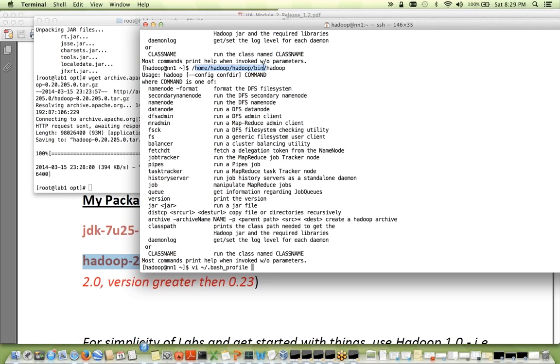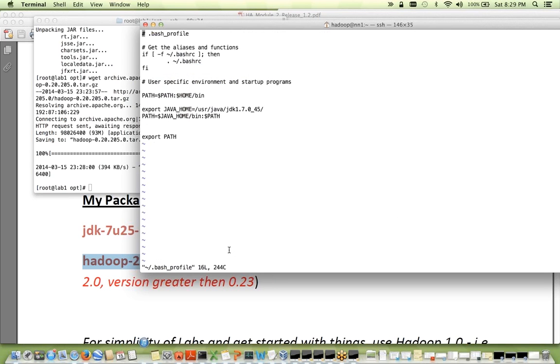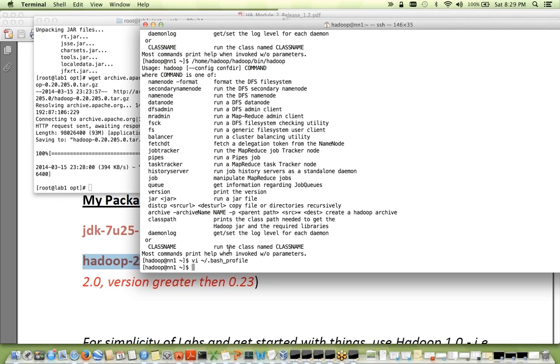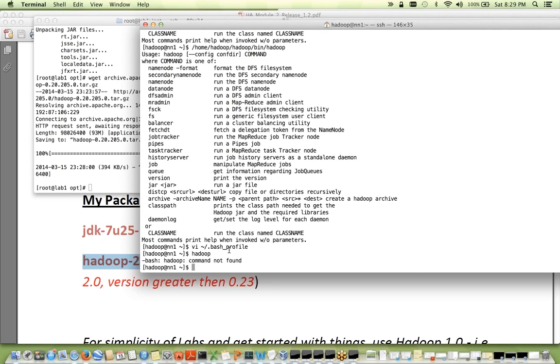Once this whole path is in my environment, the shell will know that when I'm typing hadoop, it needs to look into my profile and my path variable. If there's any path where Hadoop is, it will automatically find it from there, and I don't have to type this complete big name. So like I said for Java, in this path variable I'll just add another entry for Hadoop. Include all the Hadoop binary path in your path variable, so that when I have to use Hadoop, I don't have to type the big name. Now I'll just type hadoop and it will work.